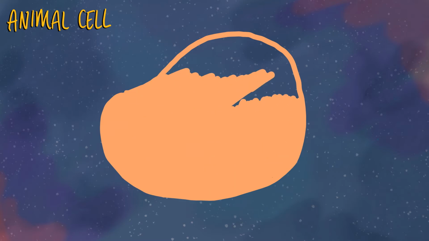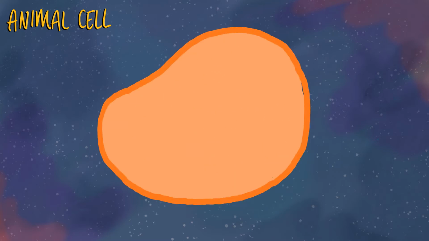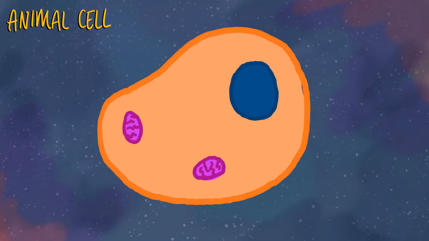Right, first of all, we're going to draw an animal cell. So I want you to draw this along with me, please. You don't have to colour it in. I've just done it so you can see it easier. So just draw a big blob for an animal cell, please. And then we're going to draw a big dark circle. And then we're going to draw some ovals with squiggles in. And we're going to draw lots of dots, and that is all there is to it, to an animal cell.